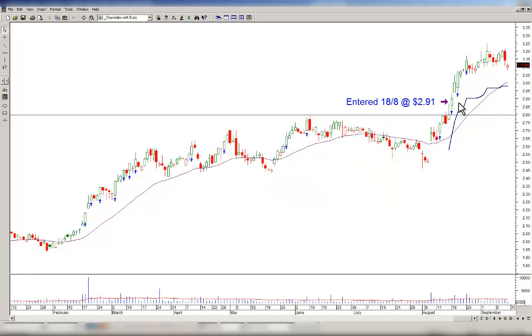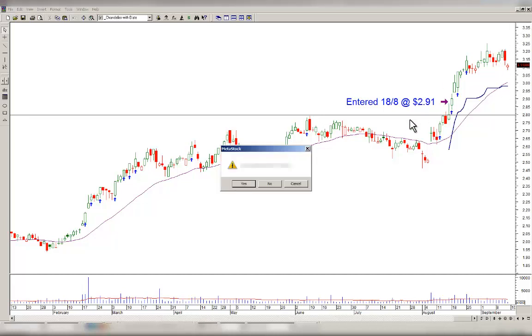So I simply entered into it before the market closed that day, and that's based on the scan that I run at 3 p.m. Now it has managed to move higher, and so has my stop loss. So right now I am in profit based on where my stop loss is sitting with this trade, and the stop's sitting under the nice round number of $3. So I'll keep you updated with what happens with this one as well. So let's have a look at the next trade that I've got open.